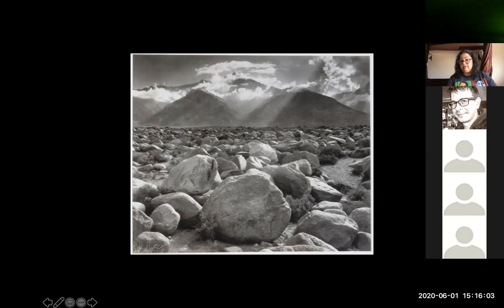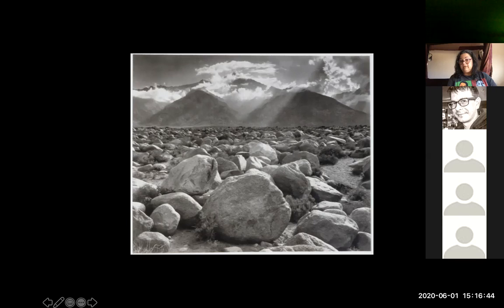Adams was a founding member of a group that called itself the F64 group. Now, this wasn't a huge thing, but members of this group, including some other well-known photographers, felt that photographers should use great depth of field, that they shouldn't use shallow depth of field. I'm putting words in their mouths maybe, but it was almost cheating to use shallow depth of field to direct the viewer's eyes into the frame, that it was too easy in a way.